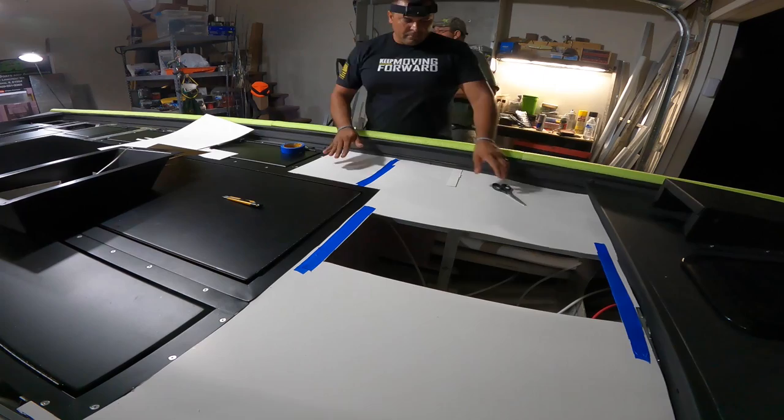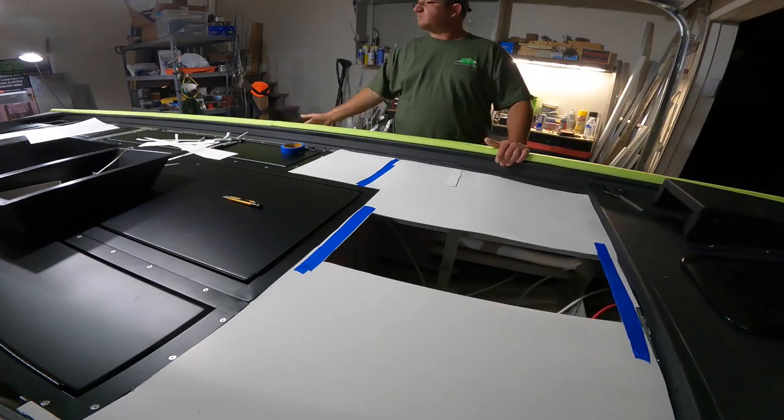Once the template's made, we transfer that over to our 090 aluminum sheeting.